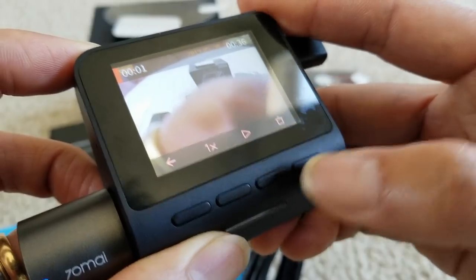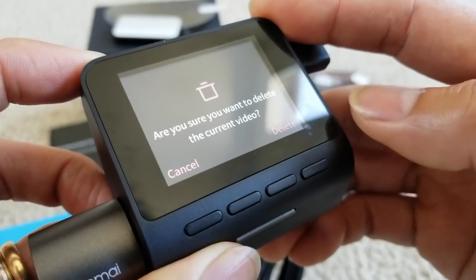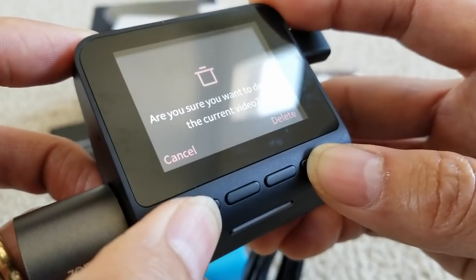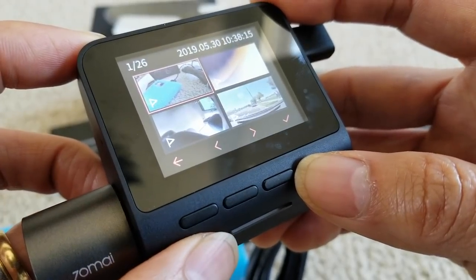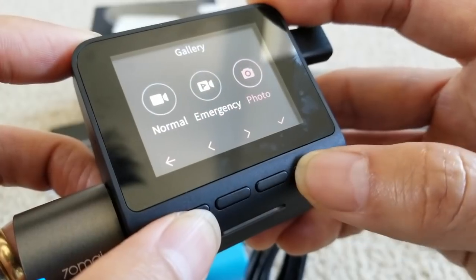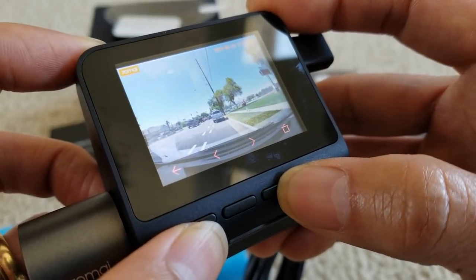If you want to delete it, you're going to press the right button right here. And it asks, are you sure you want to delete the current video? You press delete or cancel right here. The left button is cancel, the right button is delete. And here are the pictures that I took.